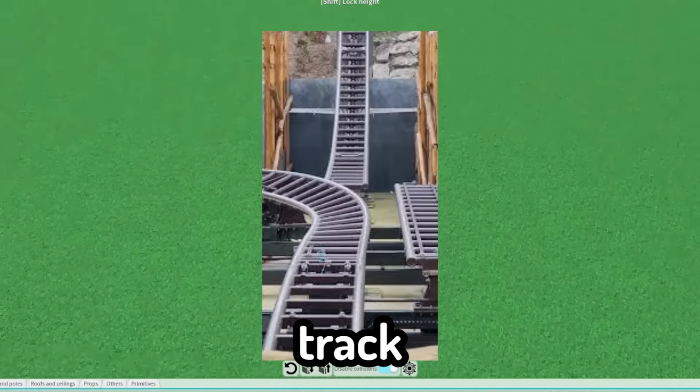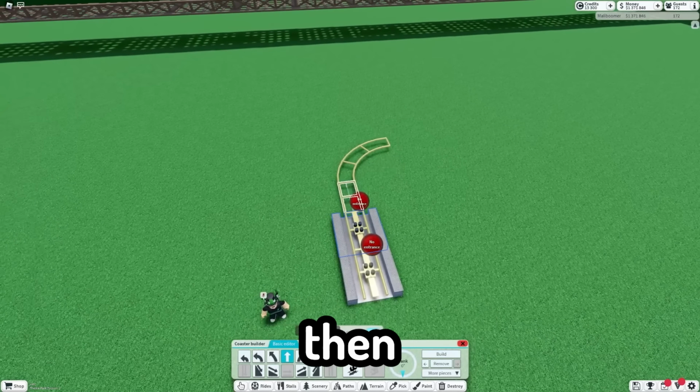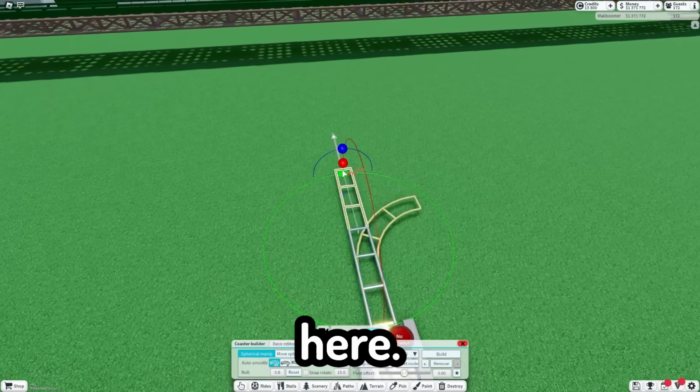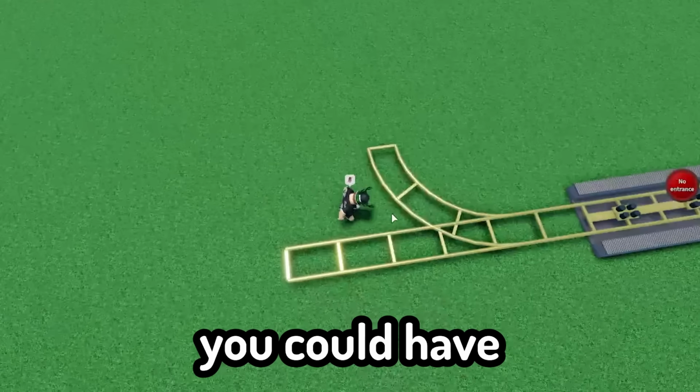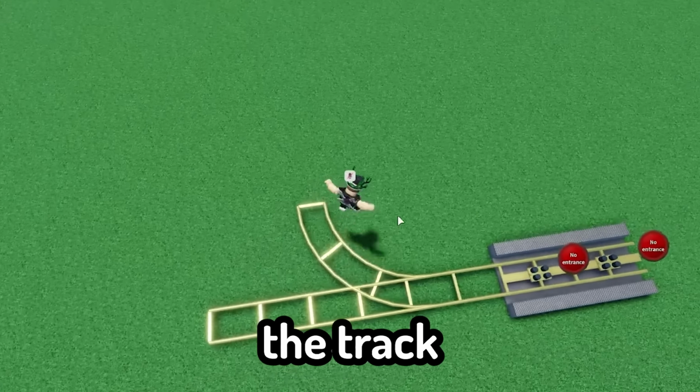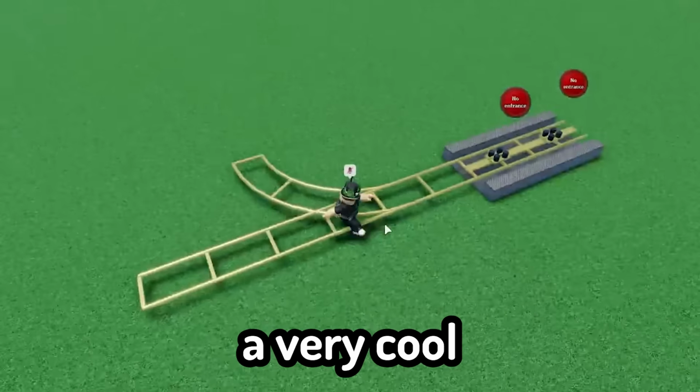So it'd be like this roller coaster. Let's just say it'd go that way, and then we'll just delete that, and then we'll have it go here. It'd be a section of track that would allow it to go in both directions. So you could have backward sections, you could make the track go in different ways. It would be a very cool thing to see added, and it would be awesome.